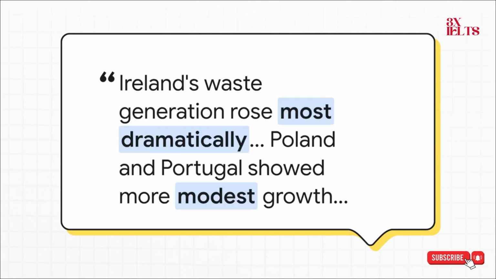And finally, let's look at the second body paragraph. This one efficiently mops up the smaller countries. It uses that awesome superlative language, rose most dramatically, to describe Ireland, and even quantifies it. More than an 8-fold increase. That's fantastic. Then it cleverly groups Poland and Portugal together to talk about their more modest growth. It's just precise, it's efficient, and it covers all the leftover data without wasting a single word.